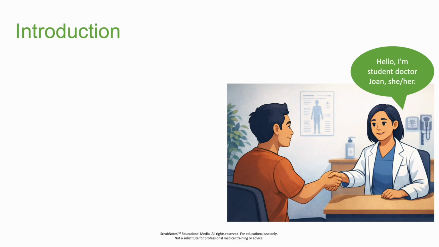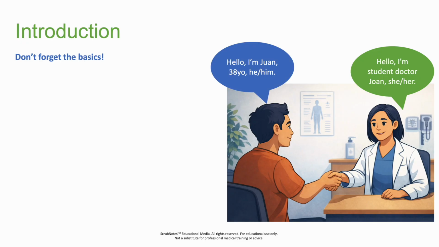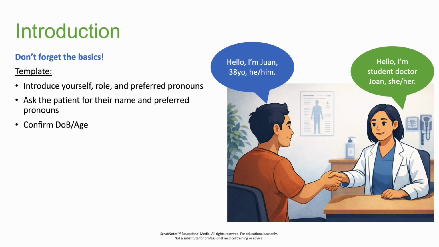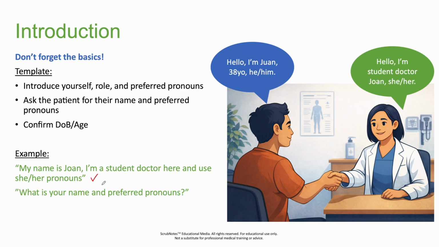Okay, I know it seems simple, but don't forget the basics, like introducing yourself, your role, your preferred pronouns, and asking that information from your patient. For example, my name is Joan. I'm a student doctor here, and I use she, her pronouns. What's your name and preferred pronouns? And can you tell me your age and date of birth?